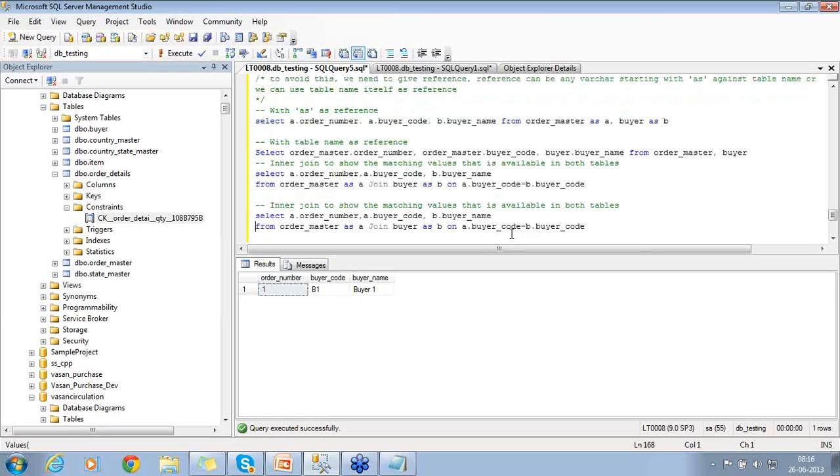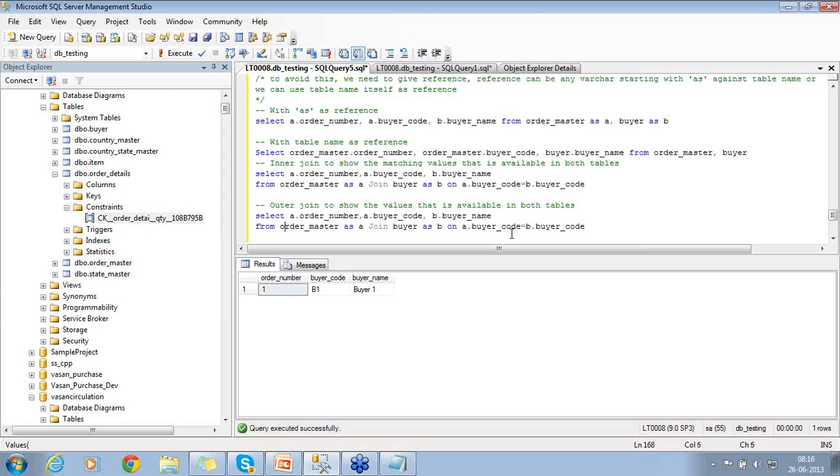Now I'm going to use left join, outer join. Outer join shows values available in both tables, even non-matching values. So select order number, buyer code, buyer name.